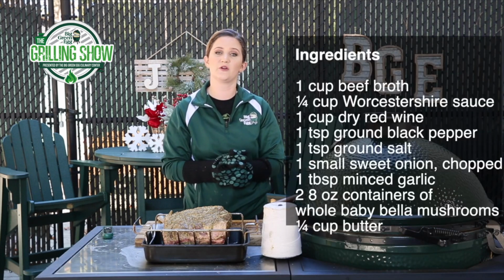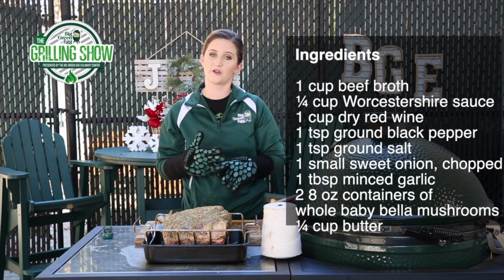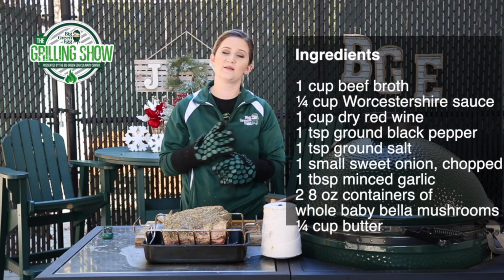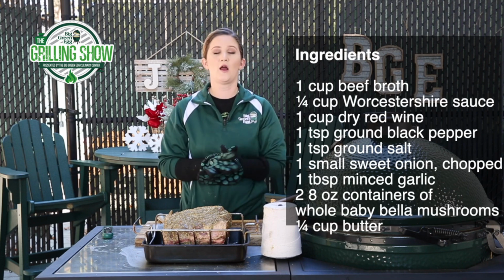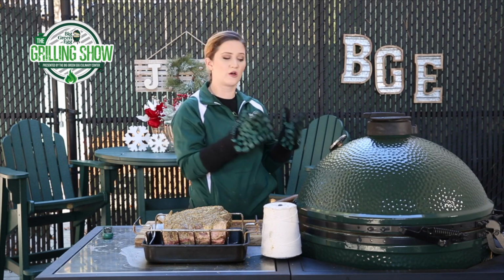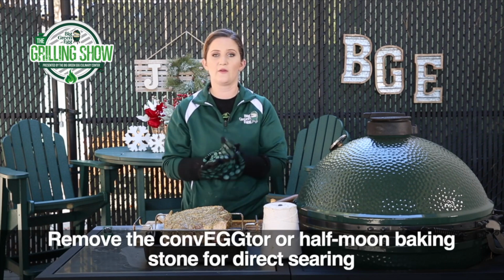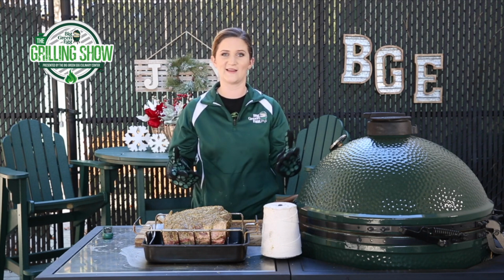Our sauteed mushrooms are going to be beef broth, Worcestershire sauce, red wine, salt, pepper, onions, and garlic, and of course, mushrooms. So we'll put those on. They're going to take about an hour to saute. And then we are going to remove one of our baking stones and we are going to sear the prime rib on that side while our asparagus cooks on the indirect side. So let's go ahead and get this on so we can get to searing.